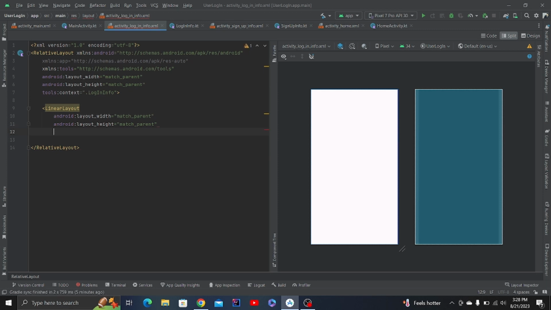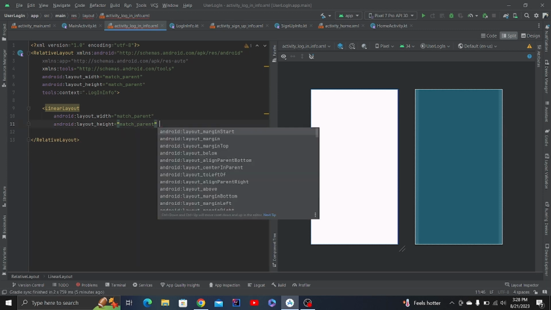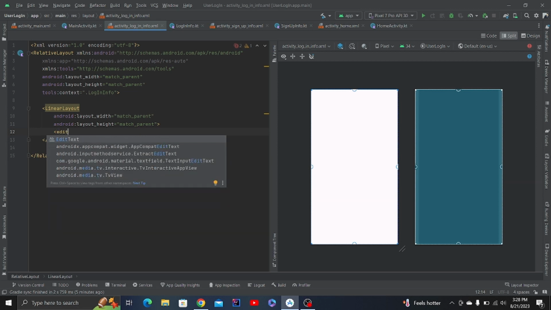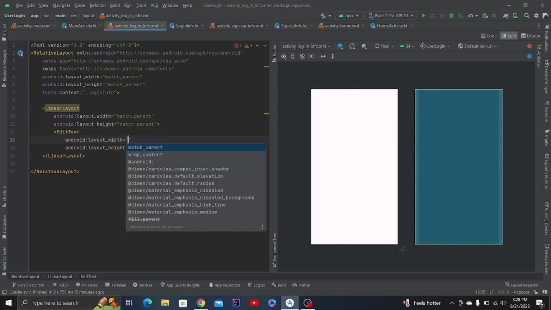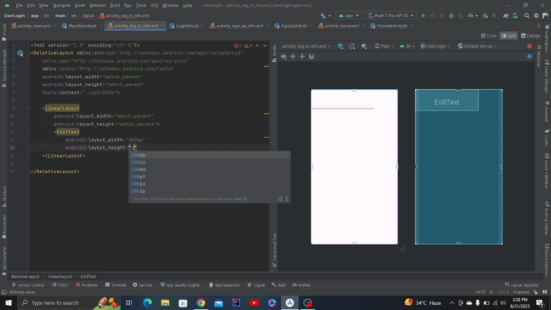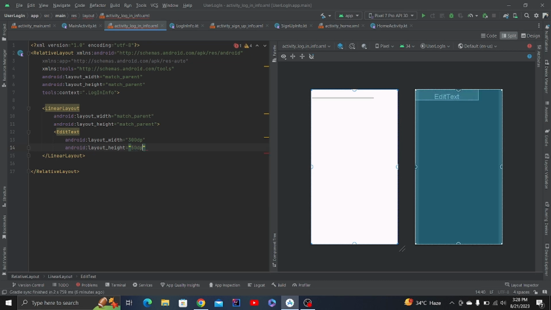And then take an edit text in here, right? We took an edit text, and width should be 300 dp, and height should be 100 dp, or maybe like 50 dp.